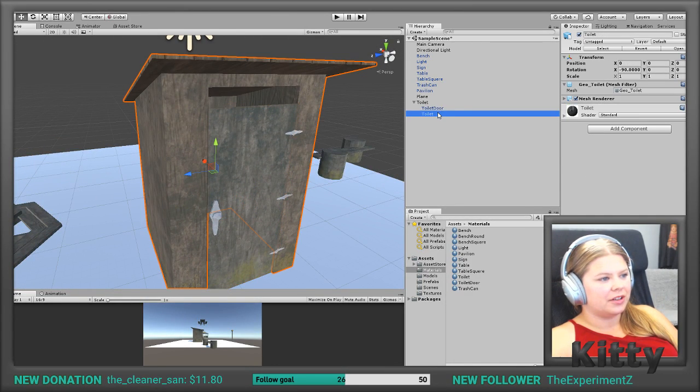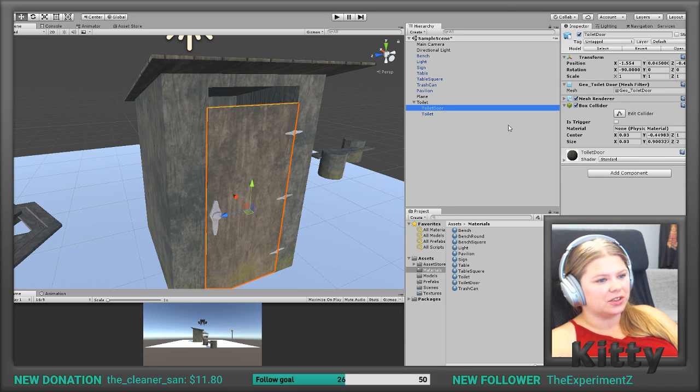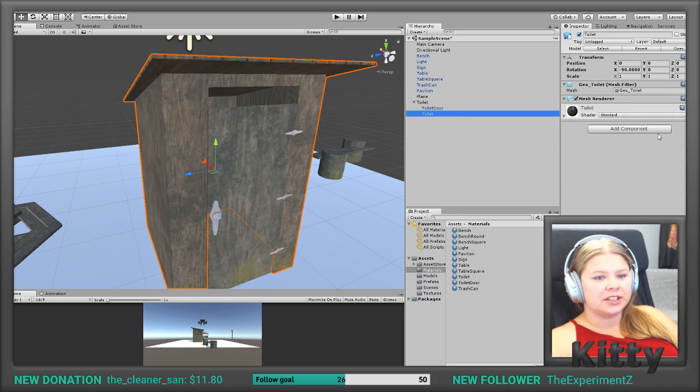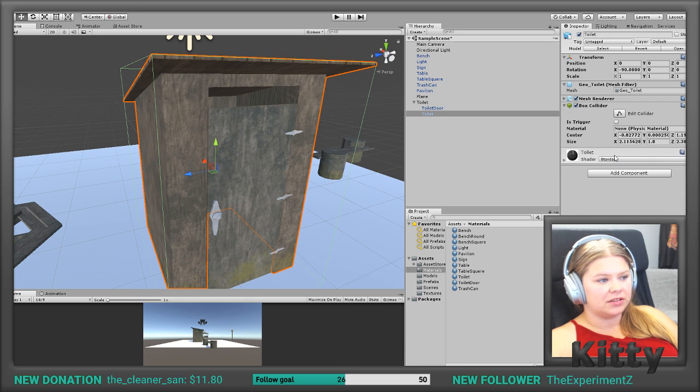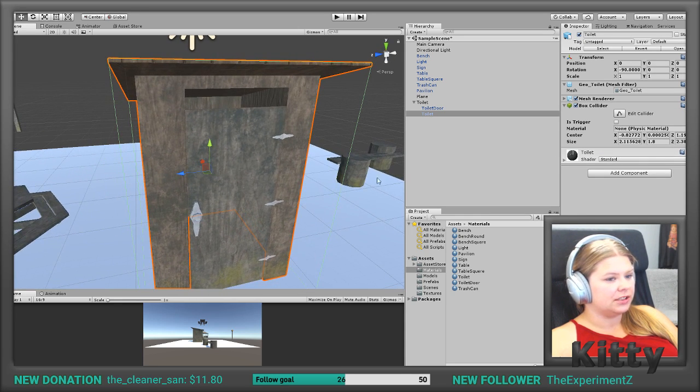And I'll do the toilet. I'm not sure if I should do the walls and everything, or if I should just make it like a box. The big challenge, huh? If there were to be a game where they actually would walk inside it. But I doubt it, because there's not a toilet inside. Okay, we're starting it out with a box and we can change it later on if we see that there's any need for it.